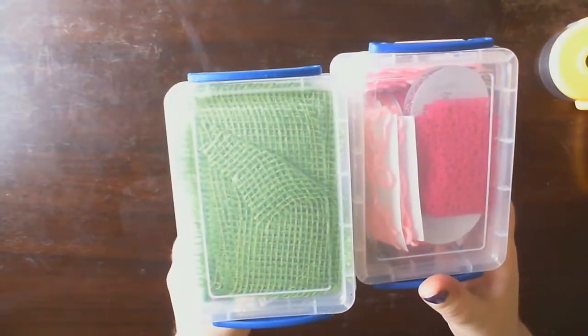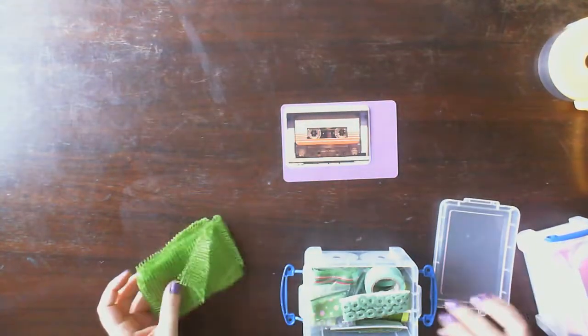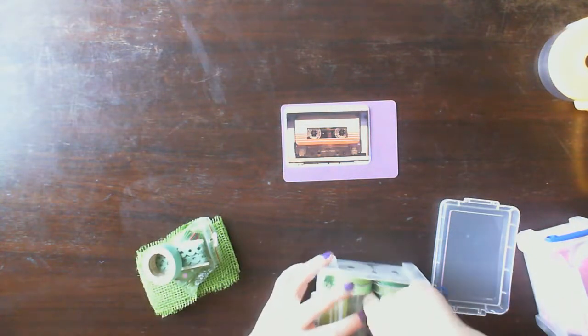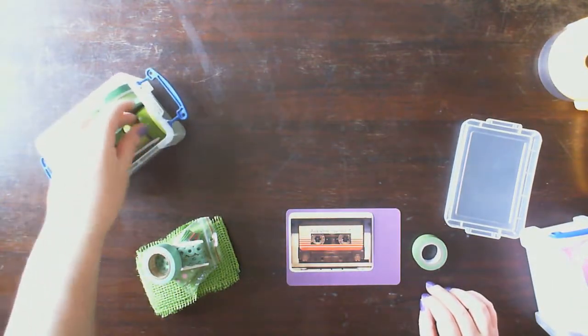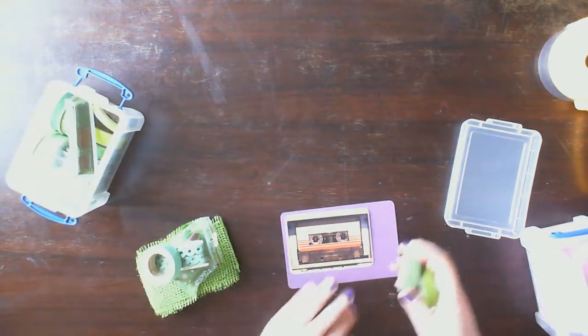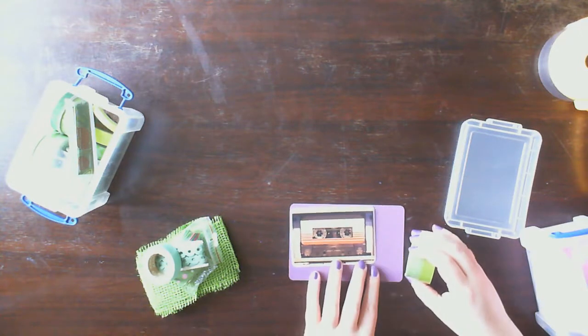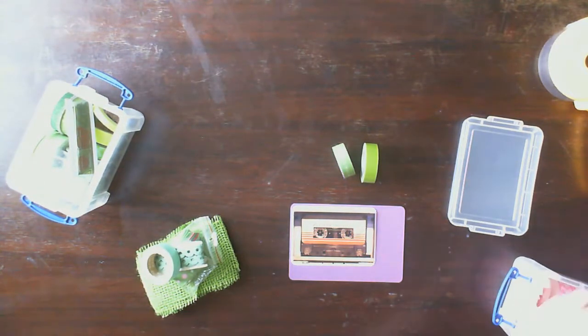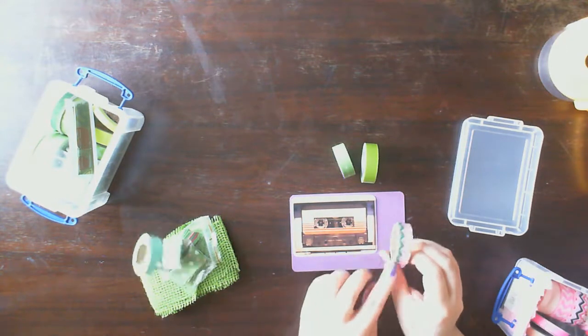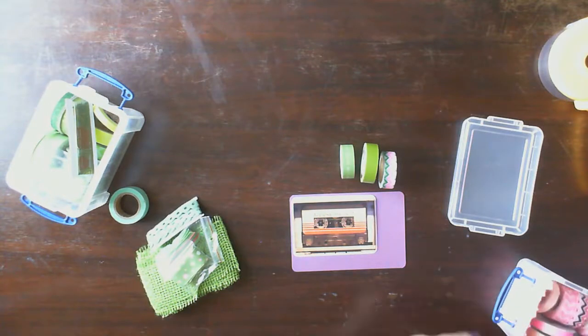And put that there, and I'll see what washi tapes I've got lying around in the right colours. So here is green and here is pink. This is my pink and green boxes of washi tapes. Green. Right, here's a nice arrow shaped one. Here's a nice wood grain one of the right sort of colour. Take these greens, and then the pink. I've got this pink and green one. It's a darker green than I've got on the rest of the page, but I think that'll be alright. And then I've got this pale pink.